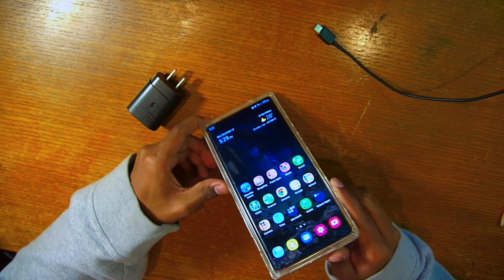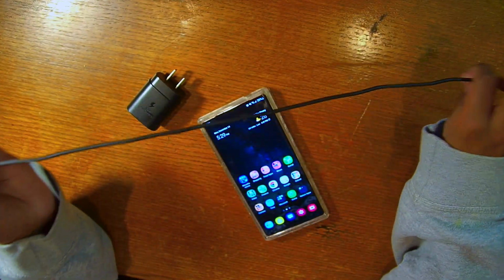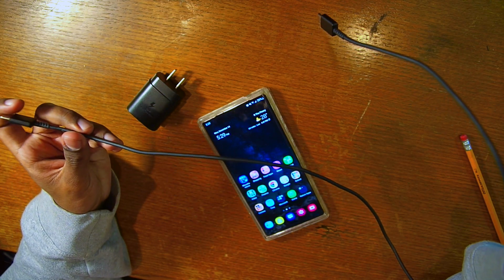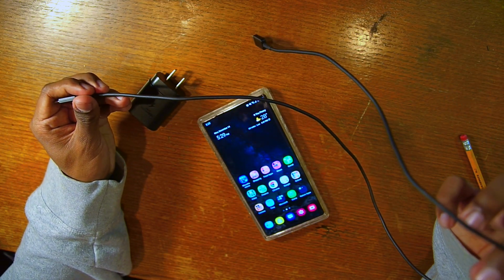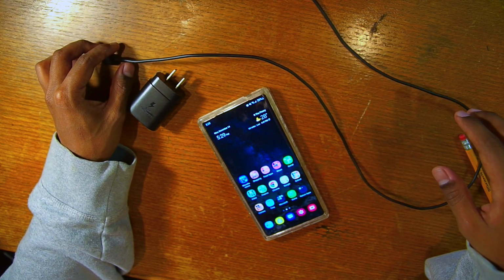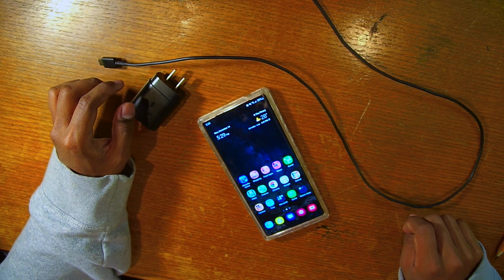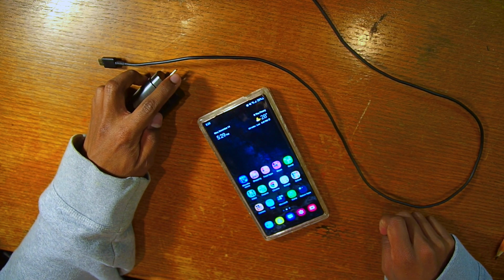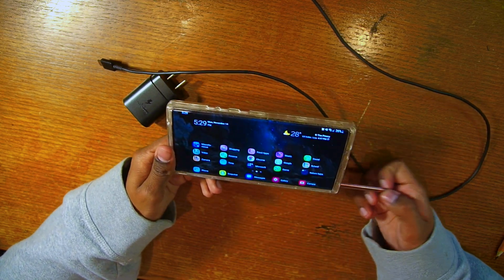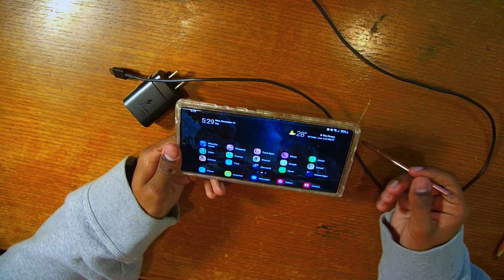Another great thing is USB-C. You can connect this USB-C cable here to a computer and have DeX enabled. So you could easily have a micro computer that you could do basic things like emails, edit photos, other things like that, wherever you're going. And in doing so, you really get the ultimate use of this phone. For some reason, my S Pen is not working, but you could always use it for remote shutter, notes, other things like that.